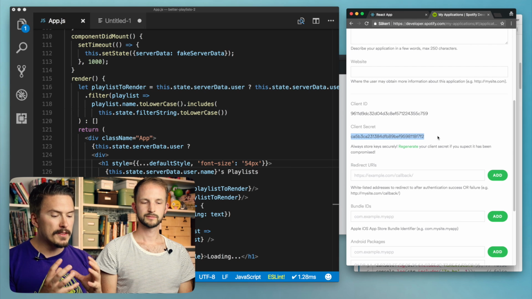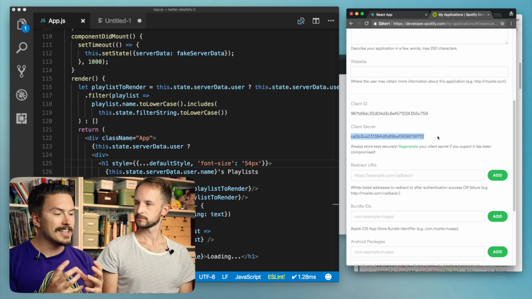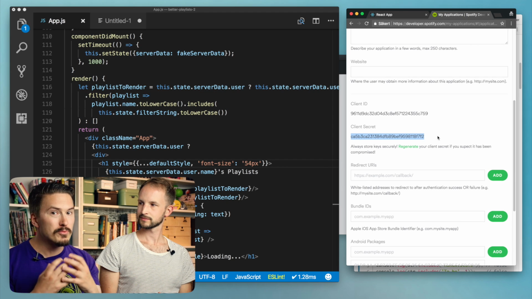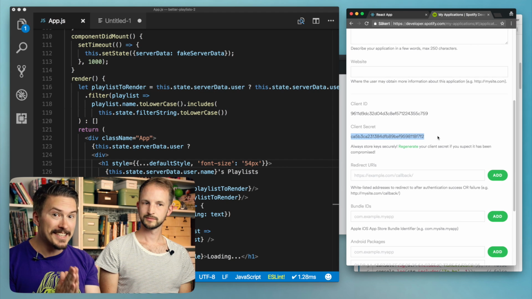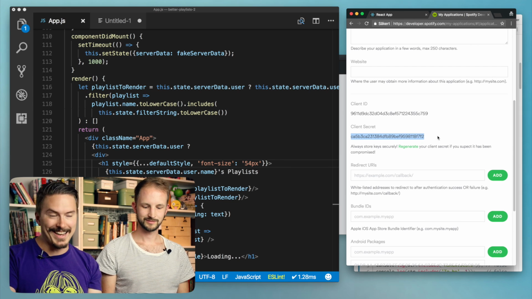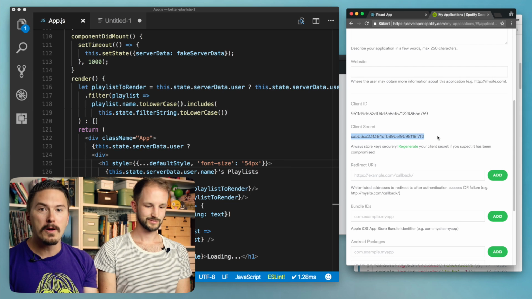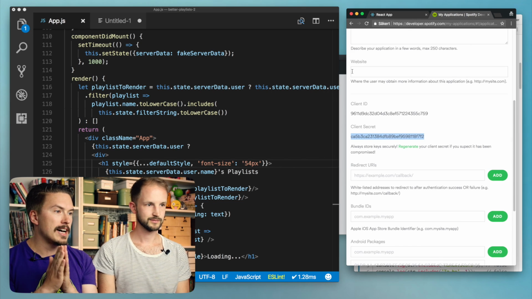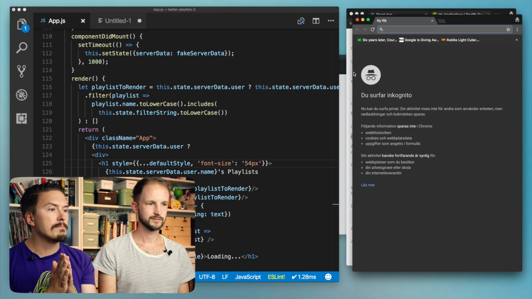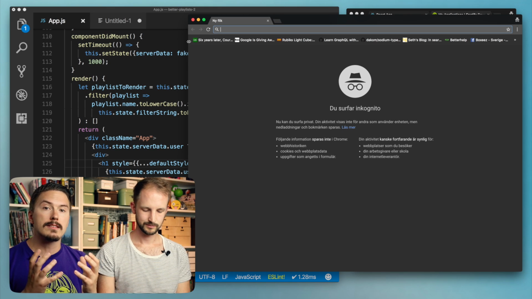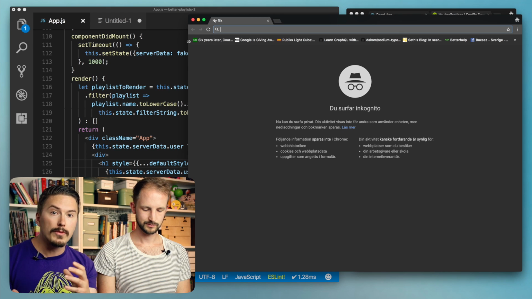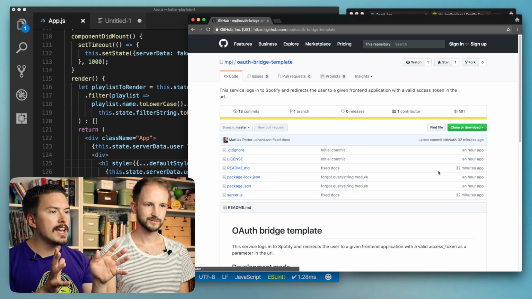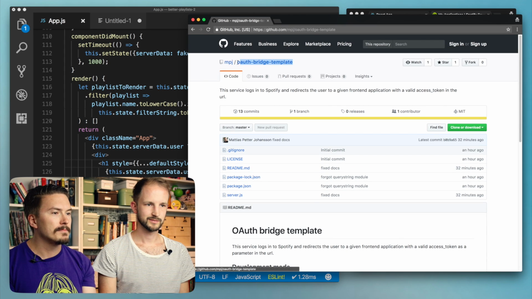So if there existed a thing such as a Create React App for OAuth, we would have used that, but it didn't exist, so I built it like 10 minutes ago and put it online, and we're going to try to use that. So I created a template for a backend service that provides this authentication flow for us. It's at mpj.auth bridge template.